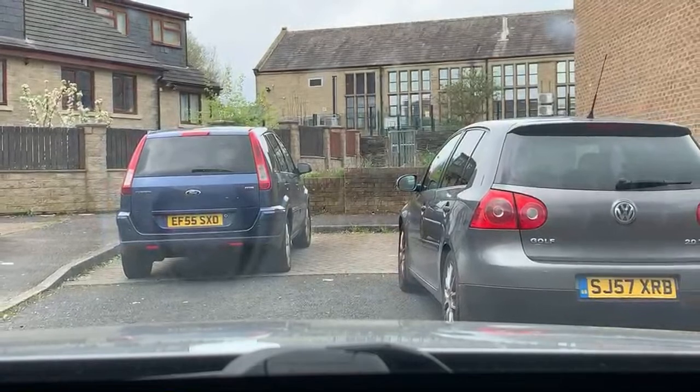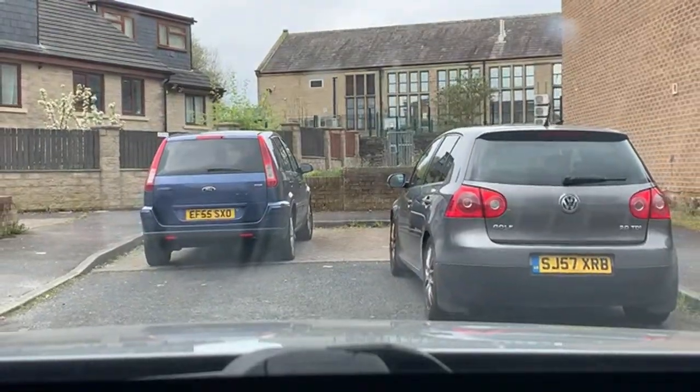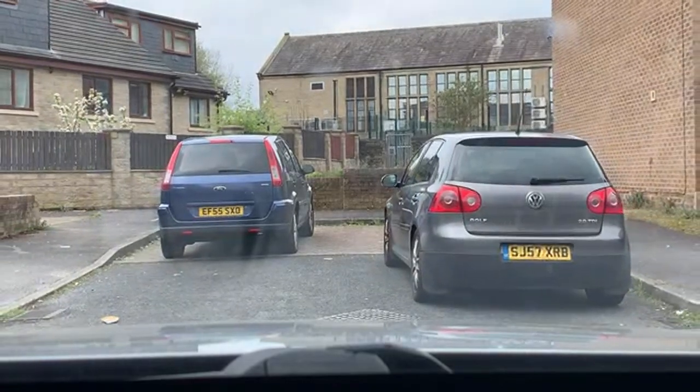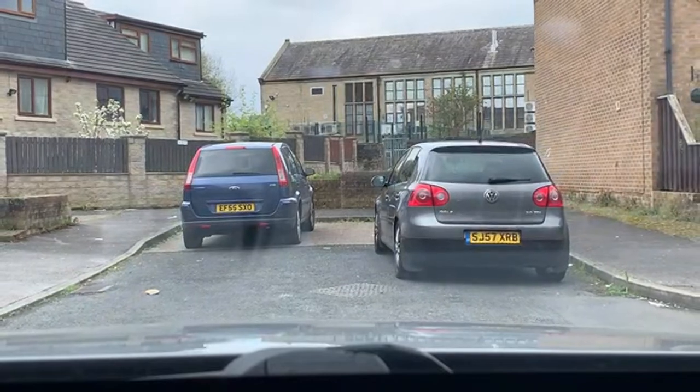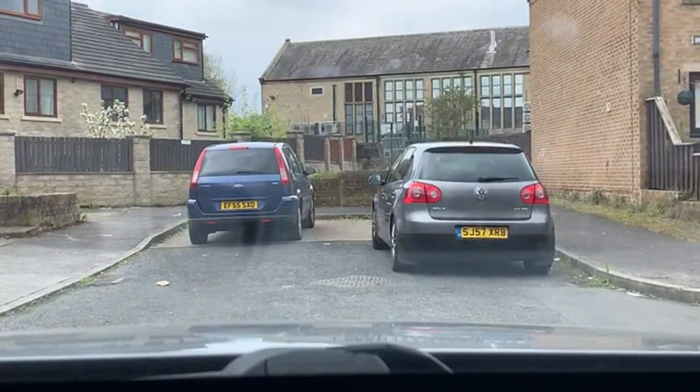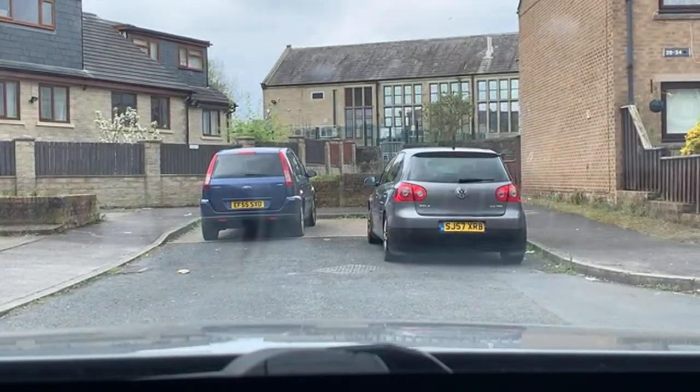Don't come up too quick on the brake. And look around as well, make sure it's safe. So keep looking around, make sure it's safe. Come back a bit more, a little bit more. A little bit more. That's fine. Now going to drive.